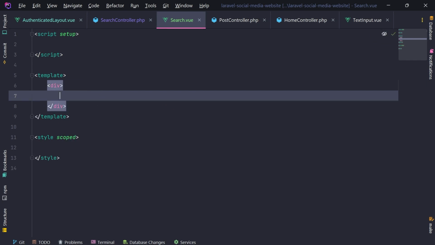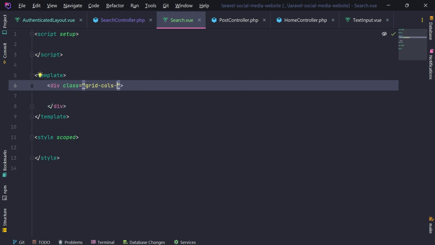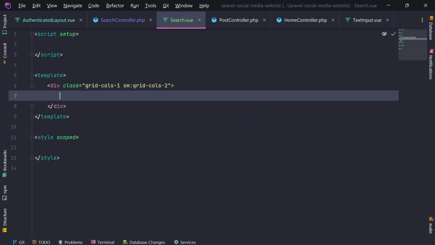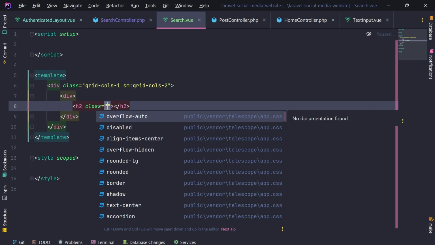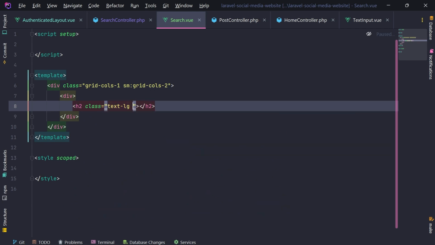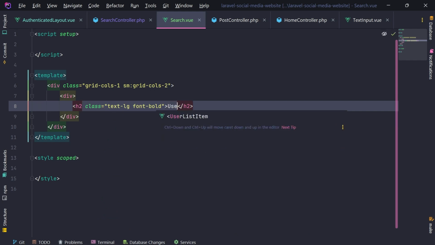So I need div, and I'm going to provide grid cols 1, but above small screens we're going to have grid cols 2. Inside there we're going to have users. We can provide this title, something like this: text large font bold, and let's just type users here.